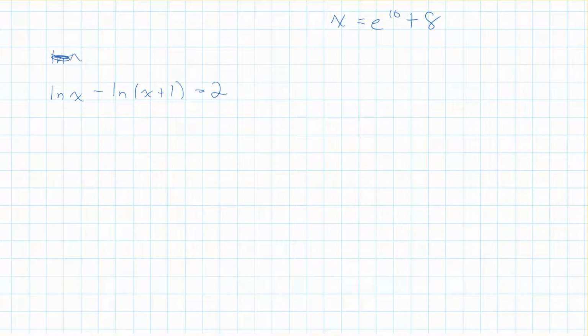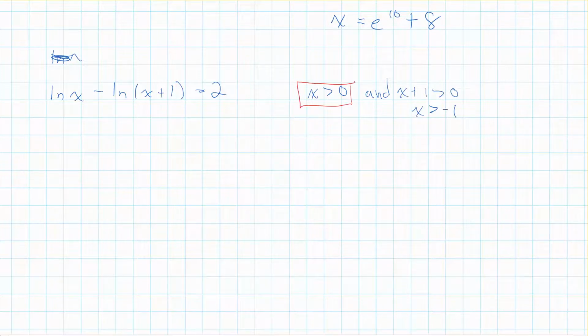Same thing here. We want to first notice that the first logarithm says that x has to be greater than 0. The second logarithm says that x plus 1 has to be greater than 0, which means x has to be greater than negative 1. Now these both have to be satisfied, so it's not an or, it's an and. If you were to draw this on the number line, you could see that this just means x has to be greater than 0 for our answers.